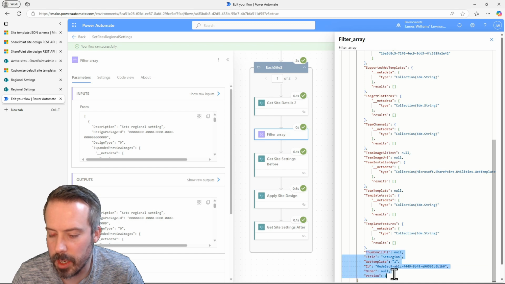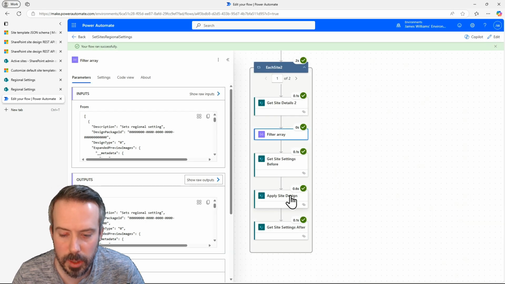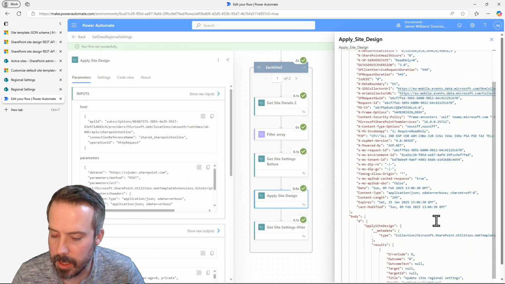So we know that was available because we created it above. But this is the site design ID we'll need to run against the site. And that's what we do in this apply site design step. And you can see that it runs.